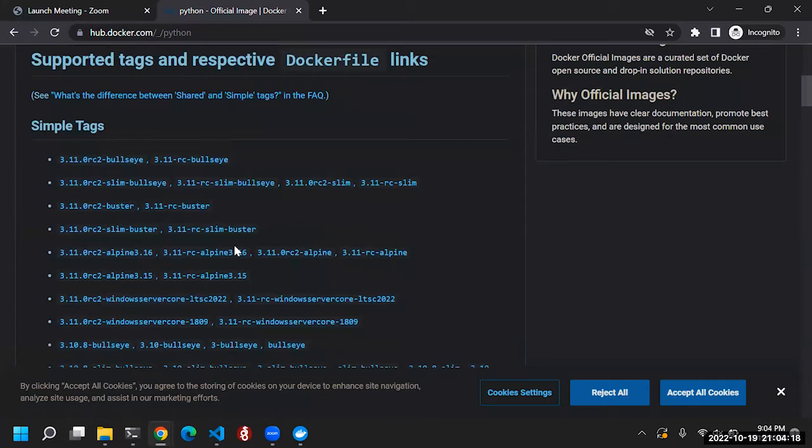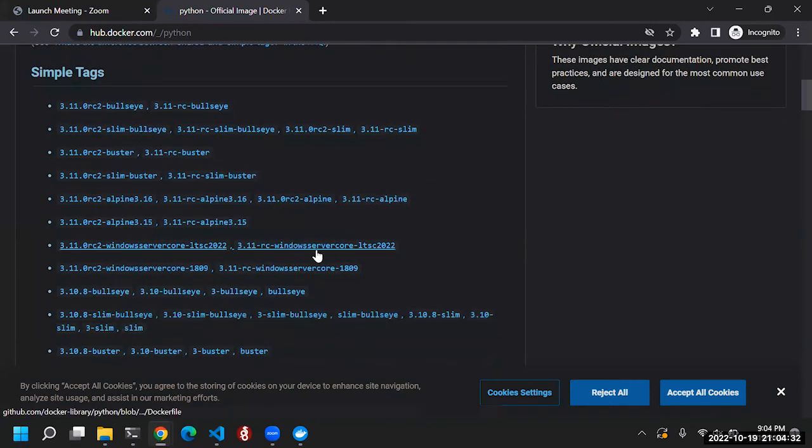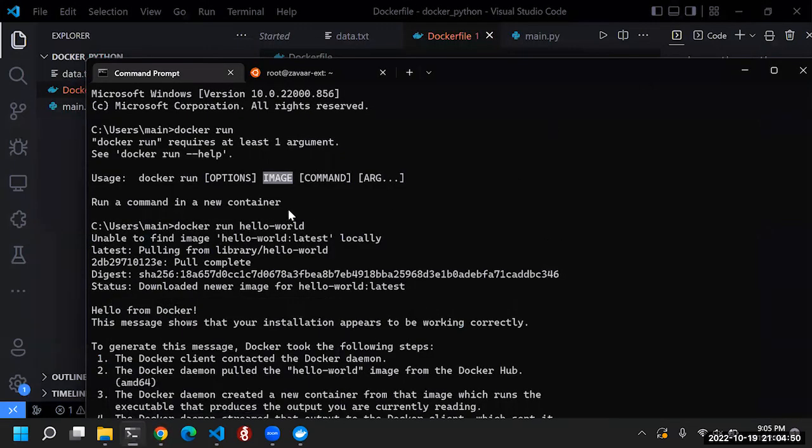The functionality doesn't really change, but the image will work better running on containers if you change it to whatever it's optimized for. Like there's one for Windows Server Core, so obviously that would work. It would be the most optimized when you deploy the code you're making for Python if you just change it to Windows Server Core. So it'll just run better. That's one little change you could do pre-deployment, so it's not that big of a deal.